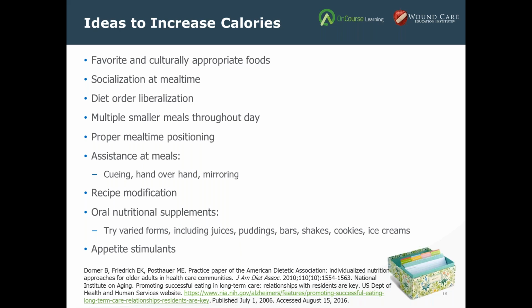Having people socialize. And again, I think that people listening today might be in home care or acute care or long-term care. There are all different settings, so maybe what's appropriate in your setting. Socializing at mealtime. In long-term care, a lot of times patients eat in their rooms and no one's really supervising them and it's not that enjoyable. Getting people to a dining room, maybe that can help. Smaller meals throughout the day, keeping the food coming. Sometimes a big plate overwhelms people and they don't want to eat it.